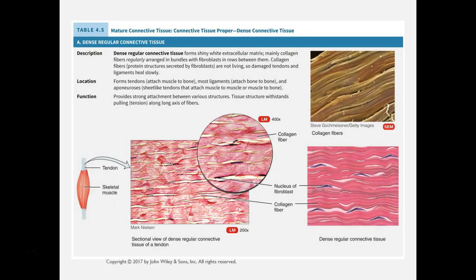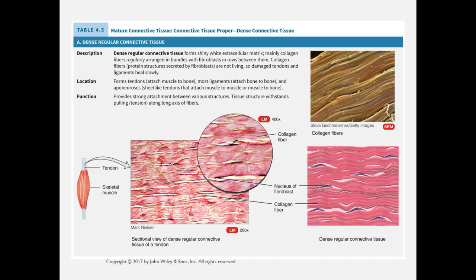All right, so continuing with connective tissues, dense, regular connective tissue. Dense means very tightly packed together, and regular refers to the arrangement. So you see here in the photomicrograph and here in the cartoon drawing, all of the fibers of these connective tissues, so these collagen fibers, are basically running in the same direction.